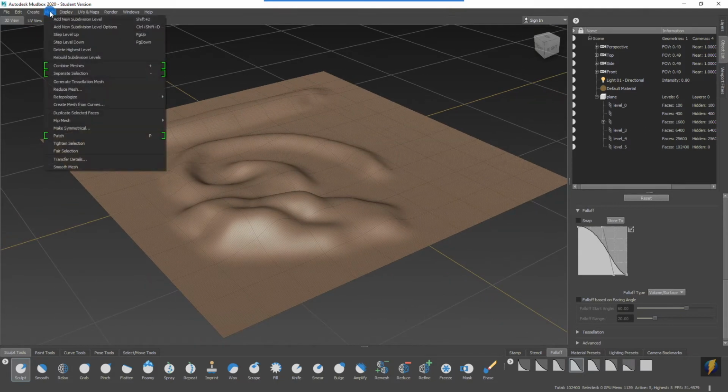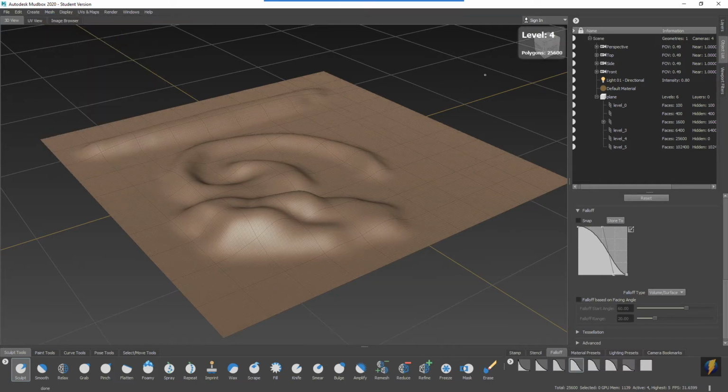Step Level Down. Notice that we have a hotkey combination for that, and it is Page Down on your keyboard. And Step Level Up is Page Up. So I'm going to do a Page Down, and you'll notice that we're now back to our level 4.